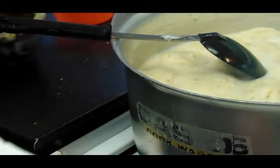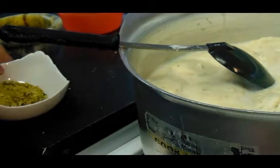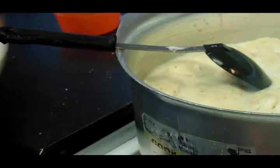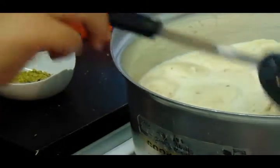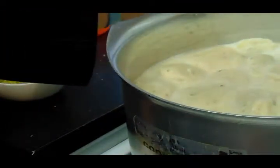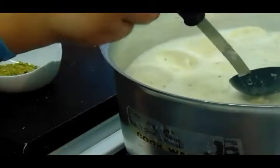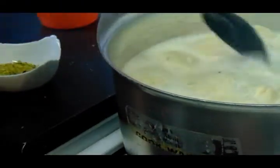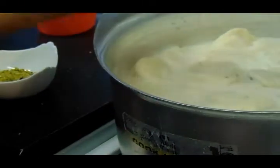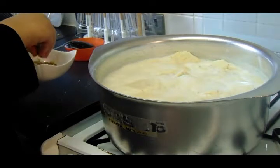So guys, the pistachio, the nuts. In the next 5 minutes, we'll put this in there for more flavor. They have expanded a lot from the last time. You push it from the back of the spoon so you don't break anything. So I'm just going to put it in.